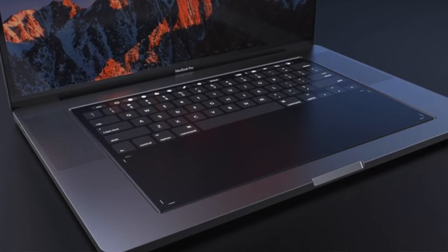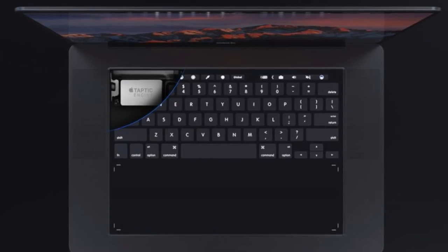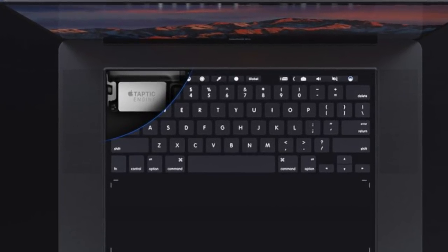I am totally okay with new innovations like that and changing the way I do things — that's why this MacBook Pro concept is so fascinating to me. It would drastically change the look and functionality of our laptops. I know a lot of people hate virtual keyboards, but I feel like they don't give them enough of a chance. I used my iPad Pro for over a year before I bought my laptop and got really good at typing on that virtual keyboard — it's not physical, just on screen, but you can type just as fast. You just have to commit to it. Apple keeps making their keyboards thinner and thinner; I think their hope is that one day they can just go complete touch.